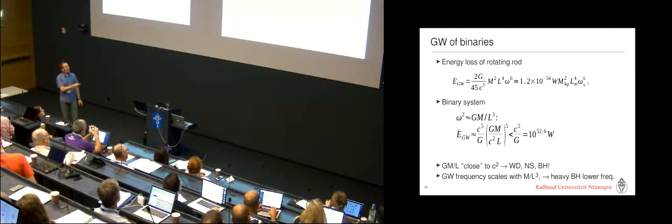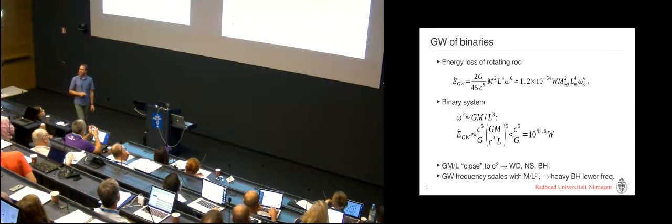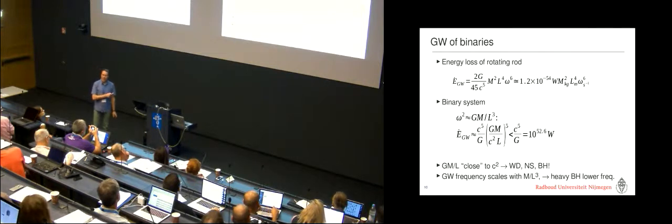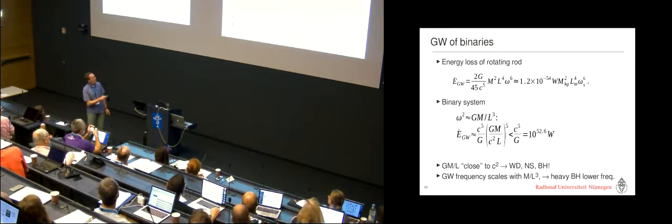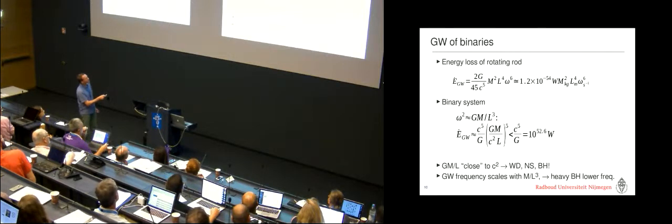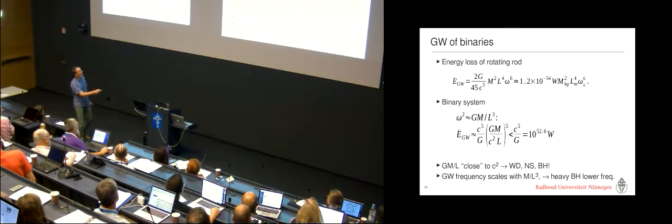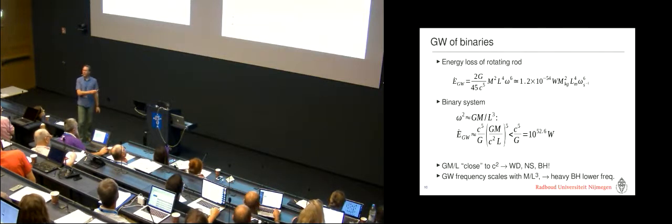However, I won't go through the details. You can do it yourself if you want or look it up on the web. If you fill in Kepler's law, then you can do this rewrite, and I didn't make a mistake, but all of a sudden now there's C to the fifth over G, which obviously is an extremely large number. And of course, to compensate that, I have here, you know, G over C squared to the fifth, and so it works. And so this is normally an extremely, extremely small number.